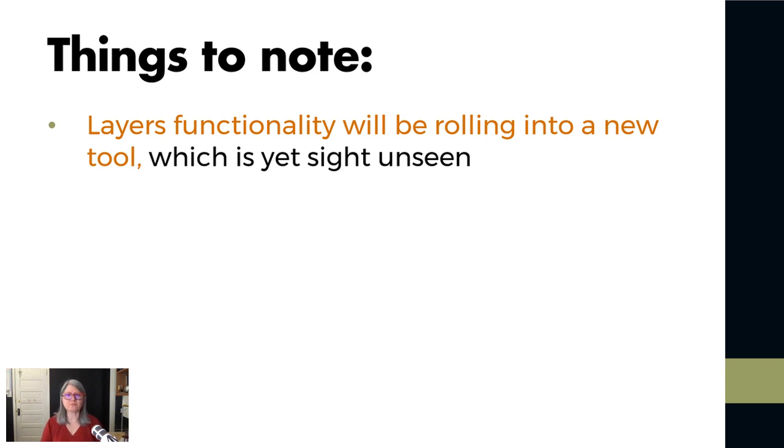Okay. So what will happen is the layers are now going to be changing into a new tool. Again, I haven't seen this, so I can't really speak to how it will work. But what I'm told is that it will have a lot of the functionality of the things that you're doing with the layers. Like, for example, the cloning tool will now happen on the original layer, and it won't be adding a layer. So it will eliminate a lot of those speed issues that people have been having with Luminar 4.